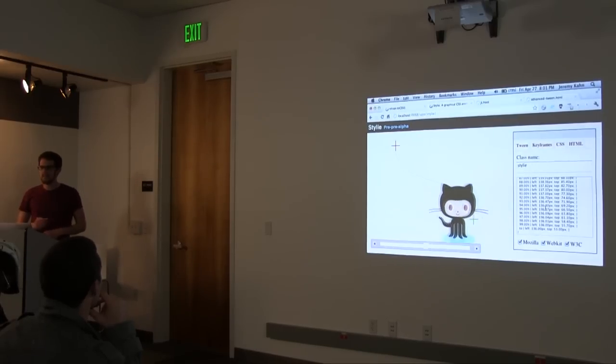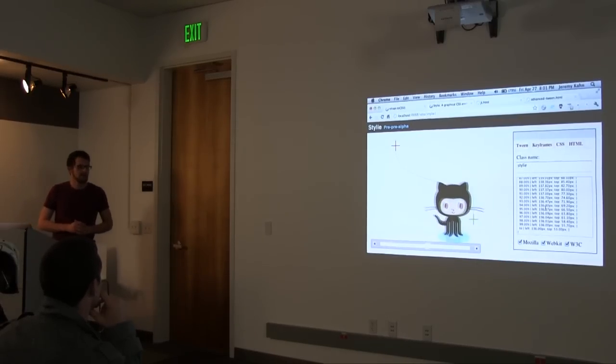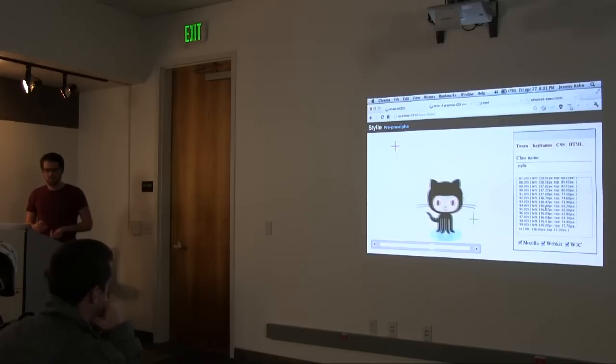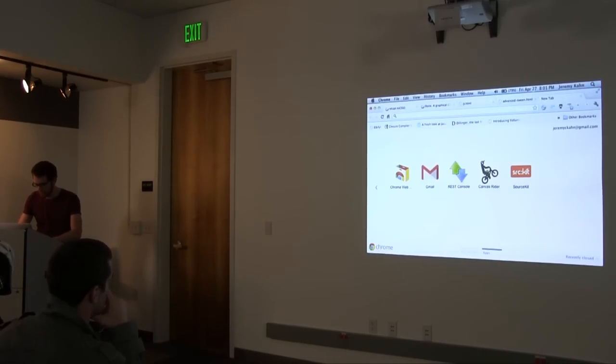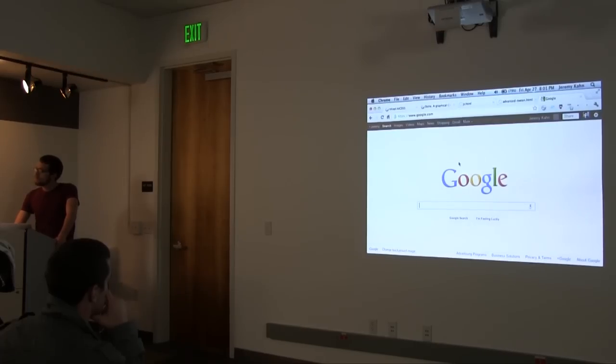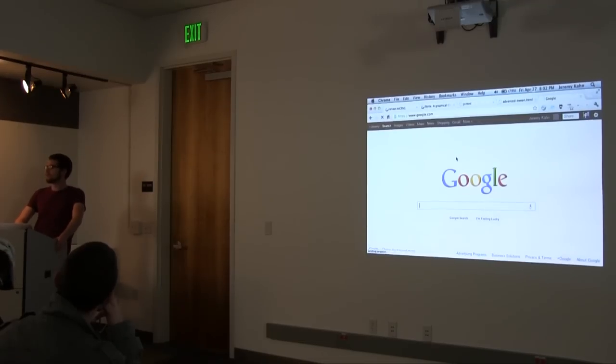You might be animating any number of things. So again, I wanted to make a tool that would make it easier to scaffold these animations. So let's say we want to animate the Google logo. Go to Google. Wouldn't it be faster on Canvas? Probably not. Canvas is incredibly slow to render.